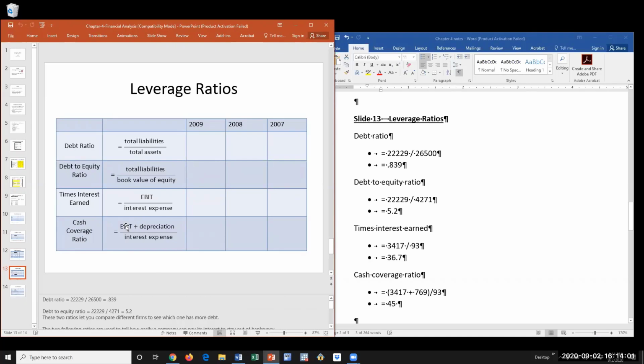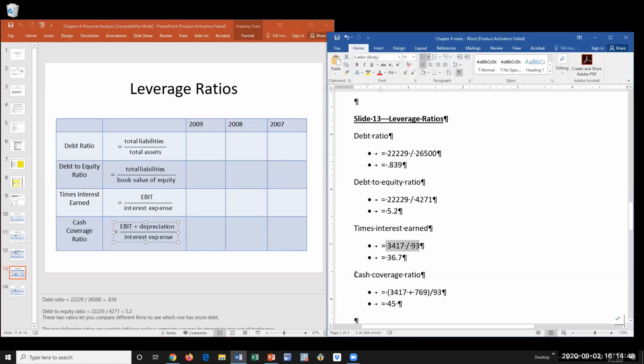The next one is the cash coverage ratio. Basically, cash coverage takes into account EBIT, but it also acknowledges that in EBIT we took out the cost of depreciation. But in the real cash world, we know that depreciation is not really a cash expense. It's only for our accounting statements. So in this cash coverage ratio, it adds back depreciation because that is cash that we can use to help pay off our loan payments. And in this case, depreciation we can get from the cash flow statement.